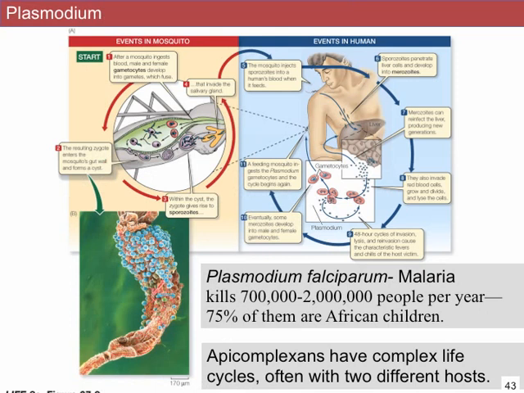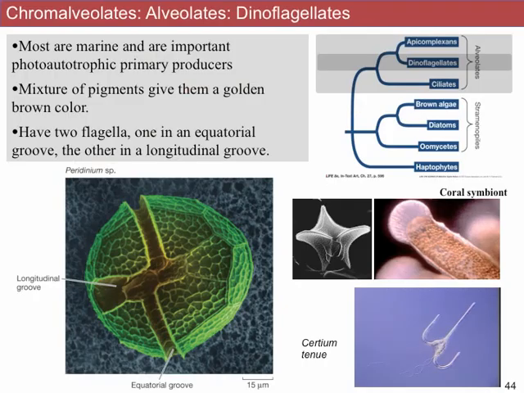The second major group in the alveolates are the dinoflagellates. The name refers to a synapomorphy for this group, which is these 2 flagella. If you look at this little video in the lower right-hand corner, that's how some of them move around. They have these 2 flagella that they spin around, and they can control them in various ways to guide them in various directions.